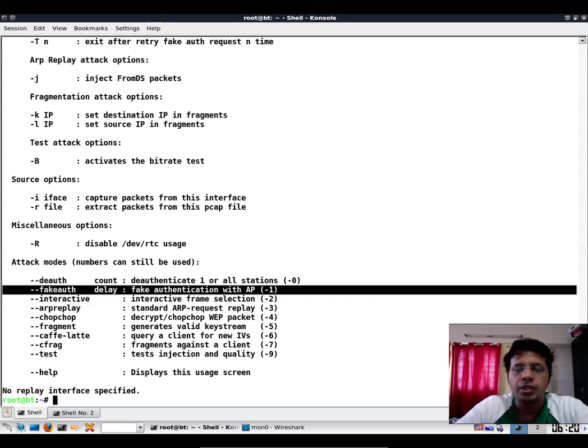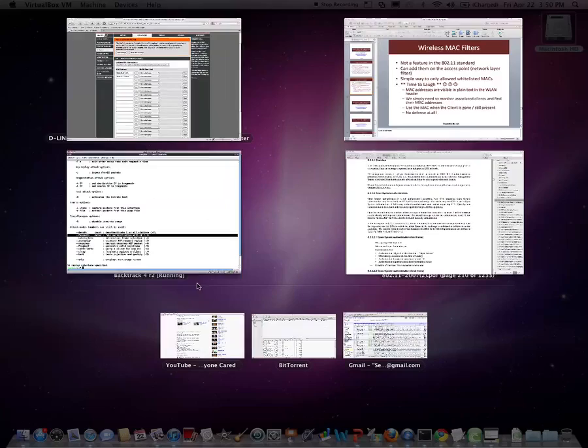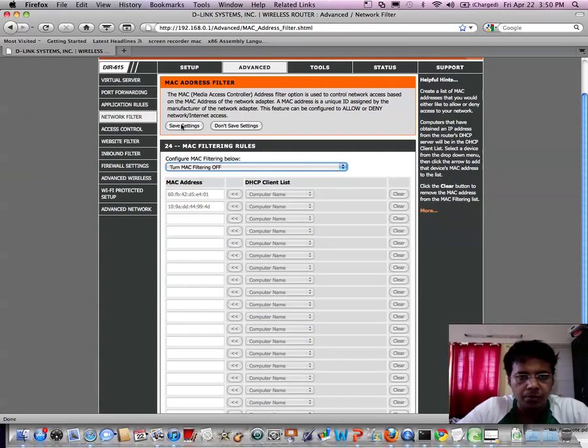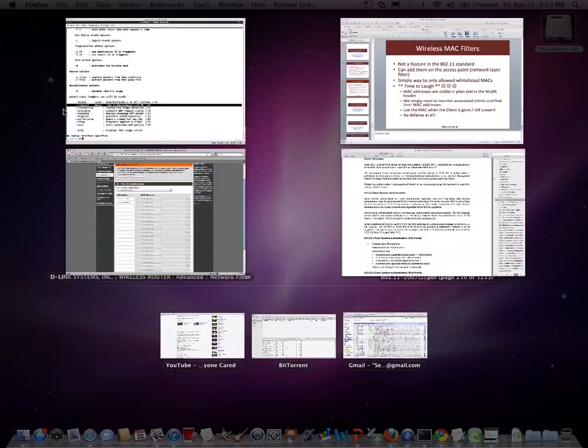In the case where there are no MAC filters, this should just work perfectly. So let's go ahead, and for a brief second, disable the MAC filter on our access point. So MAC filters have been turned off.